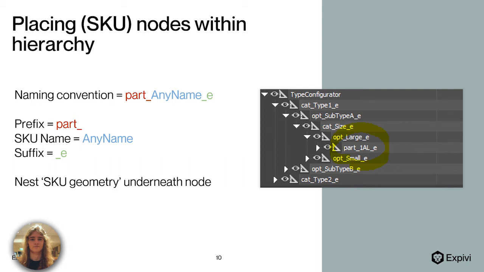Typically, the SKU node or group is placed directly beneath options or inside mat groups if the material choice is part of the SKU. You should always place geometry inside the SKU node. If there is no geometry available because the SKU is placed in an atypical location, still create a small cube or any other piece of geometry to populate this node.